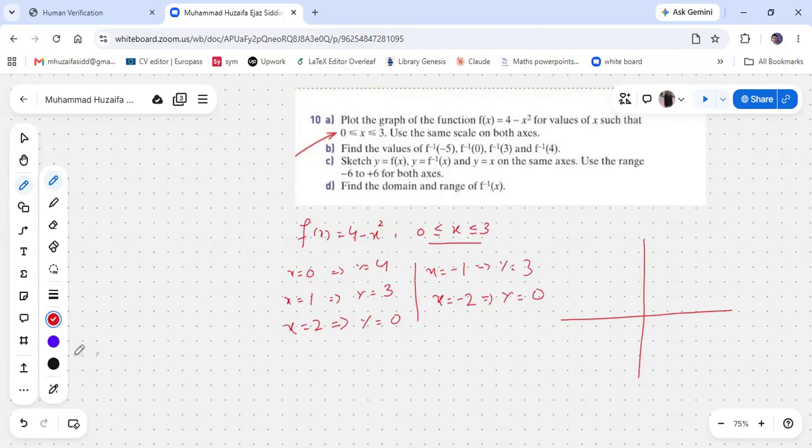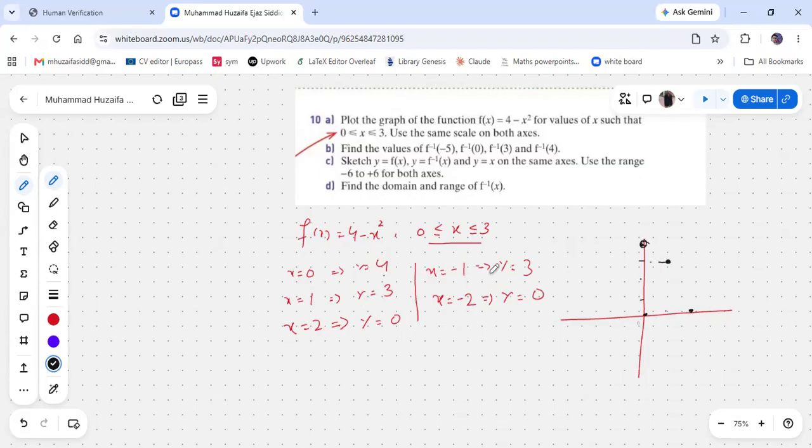So if we are making the graph of that function, look at here, we have 0 and 4. So this is x is equal to 0 and 4 along the y-axis. Look at here, this is 1, this is 2, this is 3, this is 4. So our point is here. When we put x is equal to 1, y is equal to 3. This is 1 and this is 3, so our next point is like this. When we put x is equal to 2, this gives us 0, so this is our third point, where x is equal to 2 and y is equal to 0.